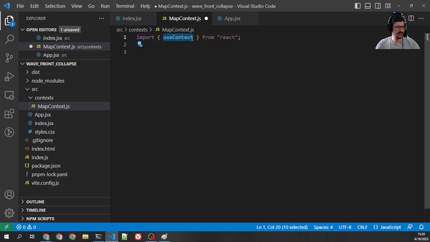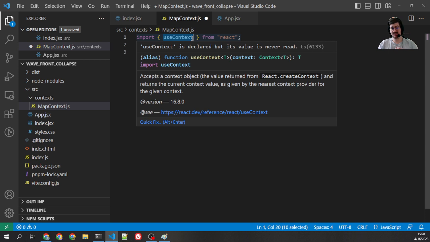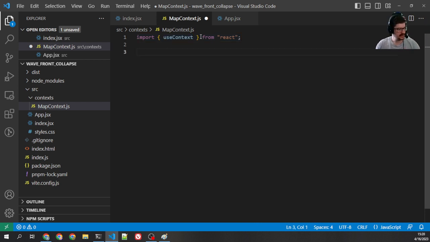So if you don't remember hooks, hooks are basically things. Oh, actually, you know what? I don't even want use context. That's wrong. Hooks are basically ways to store data or make decisions as React components render. It's kind of like there's the React lifecycle and various things that it's going through, and you can hook into those events, and when they happen, you can decide what kind of code gets run. So it's a little bit like an event handler in that way, though kind of more adjacent to it.